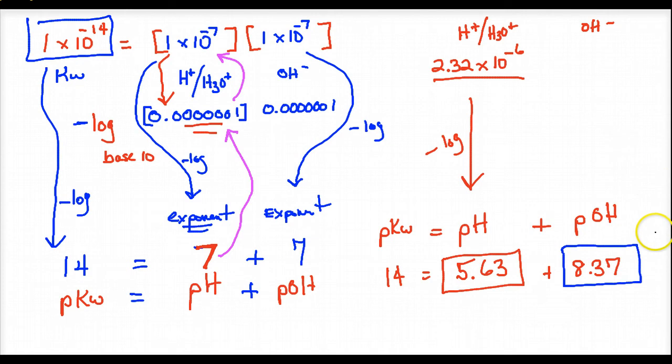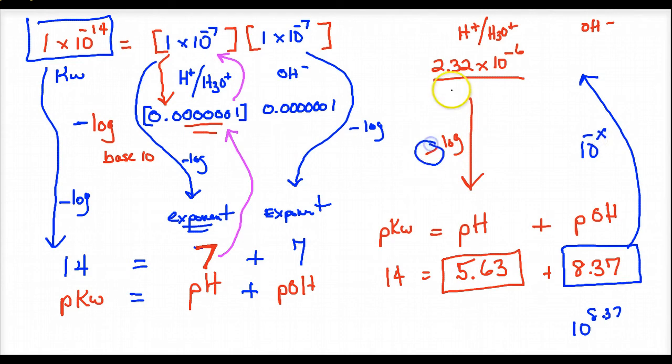Now if I want to get my hydroxide concentration, I want to take this exponent, right? Isn't this really 10 to the 8.37? Yeah, I want to turn that back into the number. So I do 10, I'll do negative x because, remember, I negated it going down this way. I want to bring it back to the same small number. So I do, very simple, second function if you have a TI-84, and I have a 10 to the x key, and I'll do negative 8.37. It's an exponent. And what I get for my concentration of hydroxide is 4.27 times 10 to the negative 9.